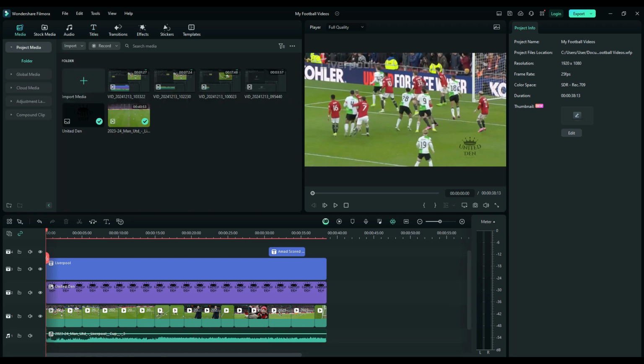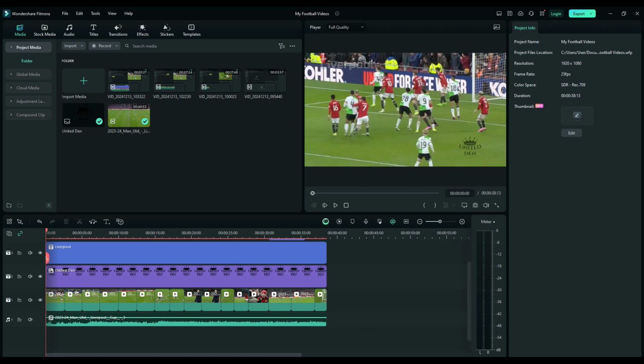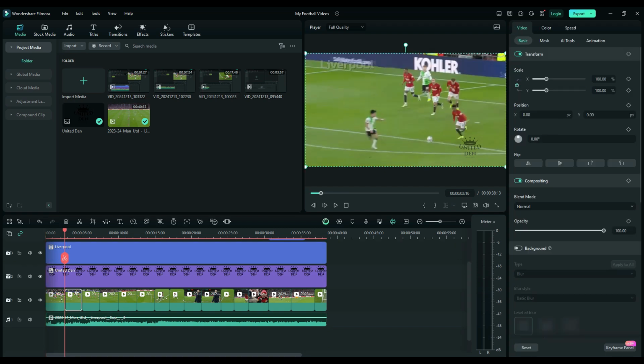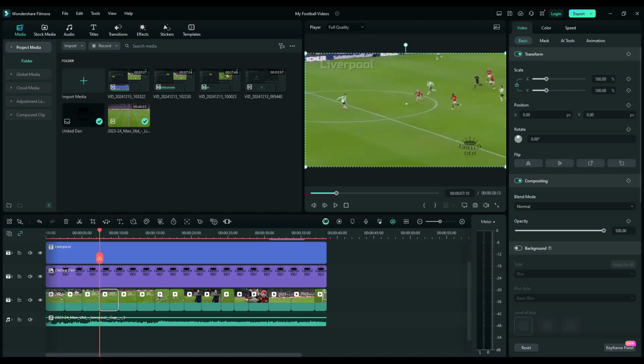So another way of adding value to your video is adding some background music, because sometimes you may want to remove the commentator audio part and you may want to have your background music only. So that's still okay, you can remove this, but sometimes it's very important you leave it. So you can leave it in some parts, you can also remove it in some parts if you need to.